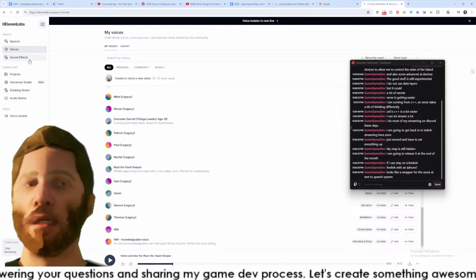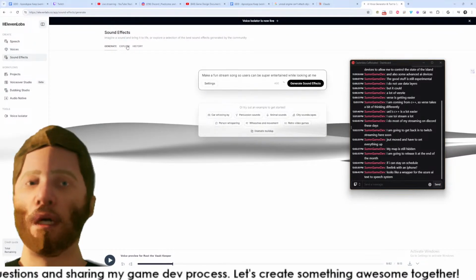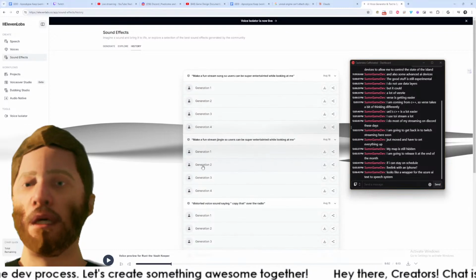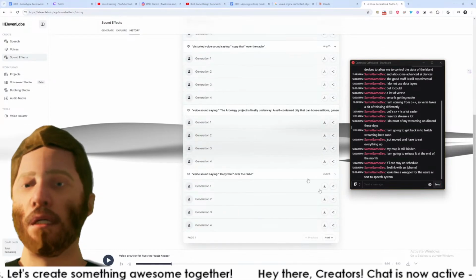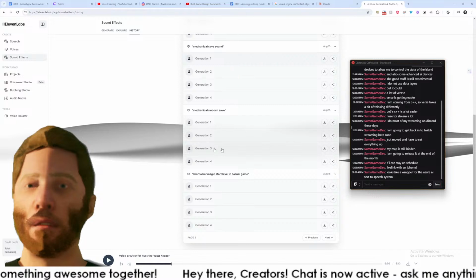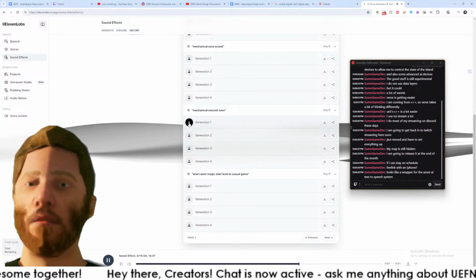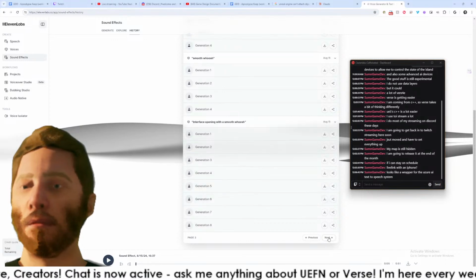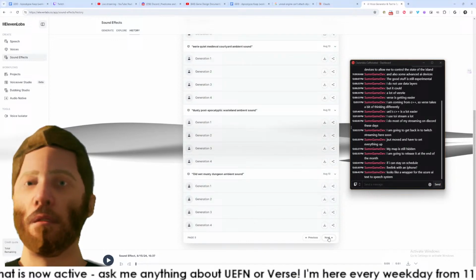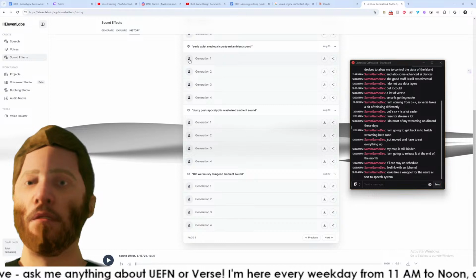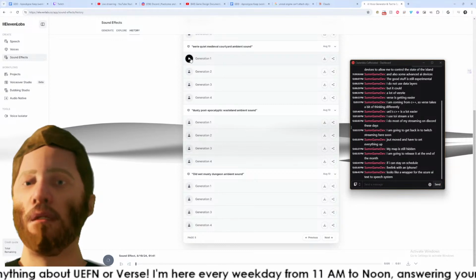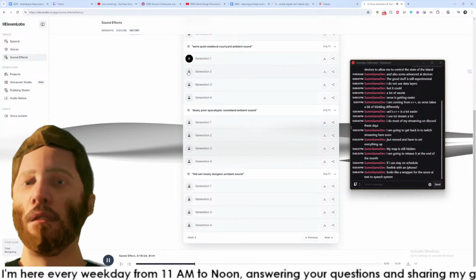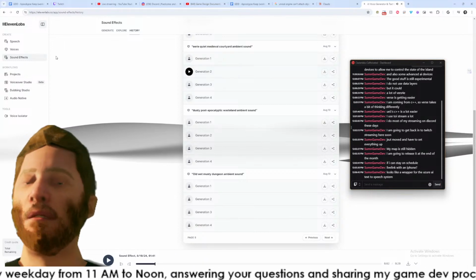What I also like about 11 Labs is you can make a bunch of sound effects that I have been using in the game, like a mechanical swoosh and eerie medieval courtyard ambient sound. It's very, very quiet.